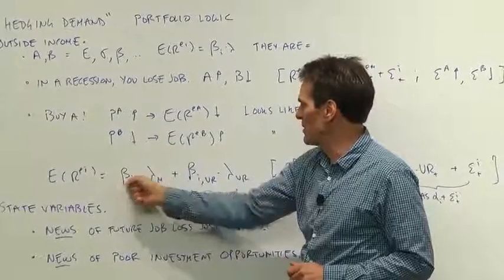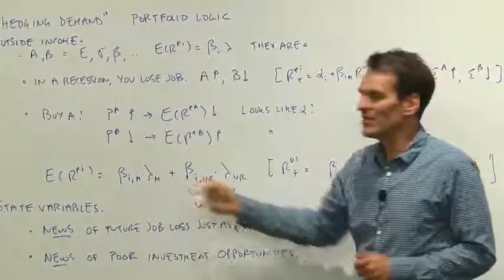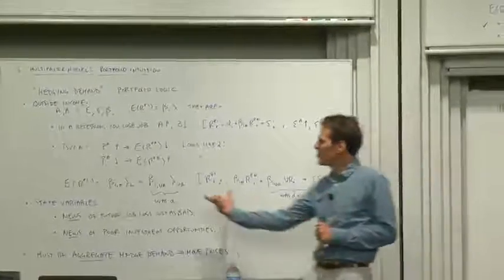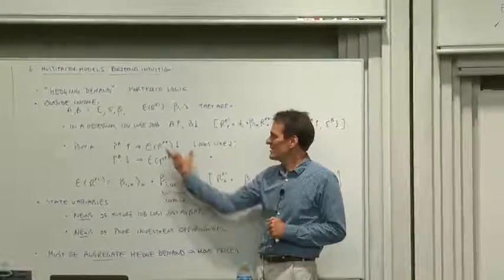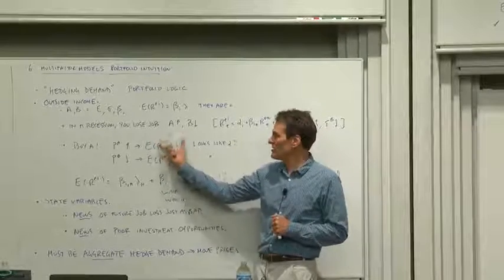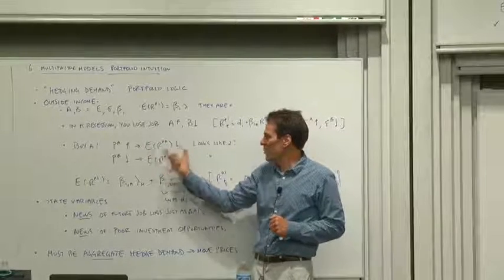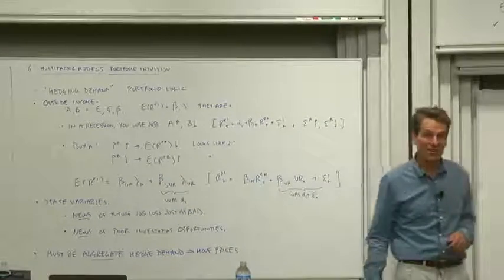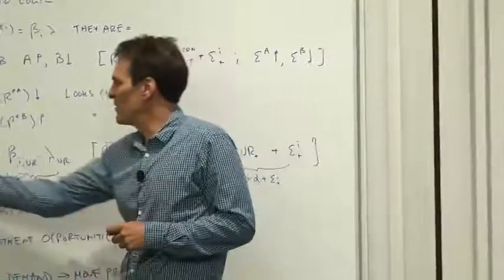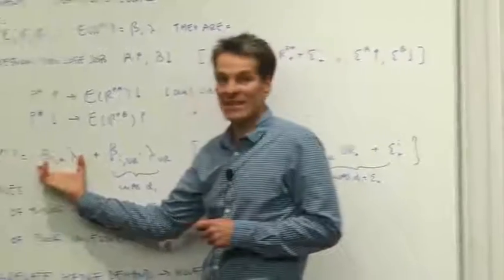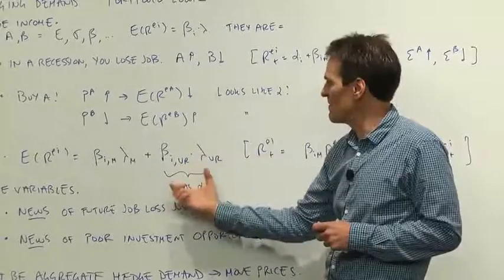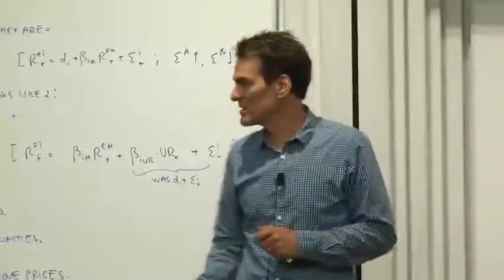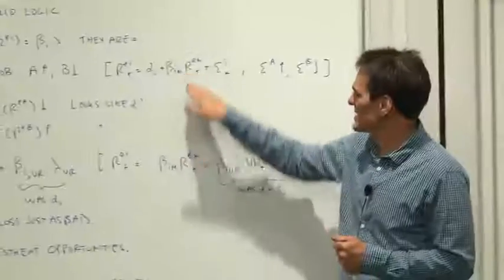This tendency to provide insurance against job loss or to exacerbate the pain of job loss shows up. Expected returns will depend on their betas with the market portfolio but will also depend on their tendency to go up and down when there's a lot of unemployment. The thing that was alpha before - these would show up as alphas, and if you only use the CAPM these would look like alphas - but what were alphas before now will show up as betas with respect to another factor. This is how multi-factor models develop. We find paradoxes with respect to the CAPM and then we often discover that those paradoxes, those alphas, can be explained as betas with respect to some other factor.